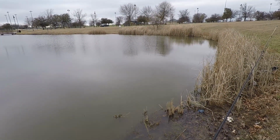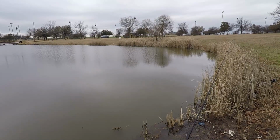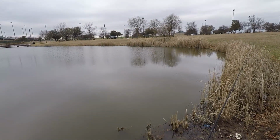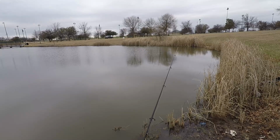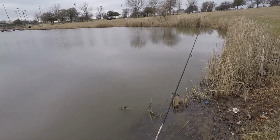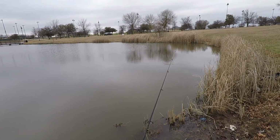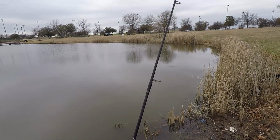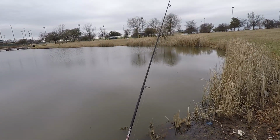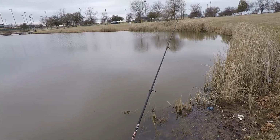Okay guys, so when I'm fishing this, I just give it a little twitches here and there, especially since we're in the colder months. And then I'll do a slow crank, and then I kind of just let it sit there, and then I'll twitch it a little bit, bring in a couple of slow cranks. And so I just keep doing that to entice a bite. They're lethargic, so they need a little bit of a head start, I guess you could say, or a little bit of simplicity.